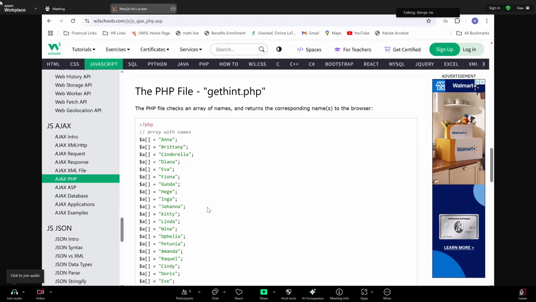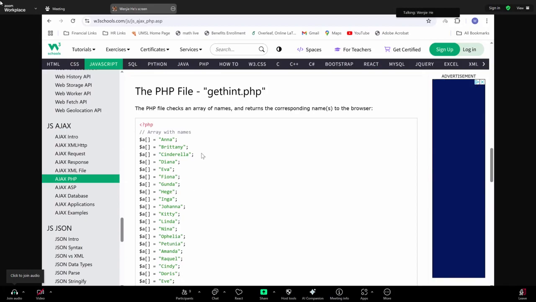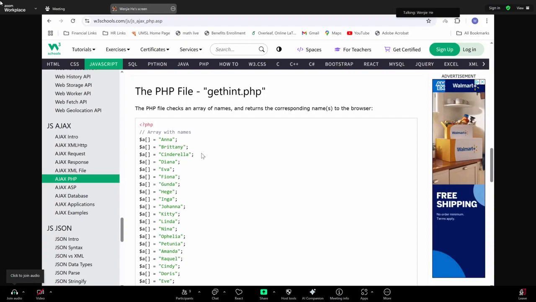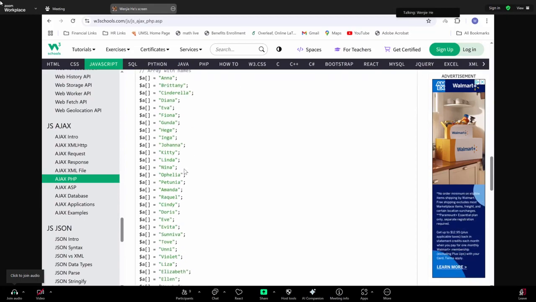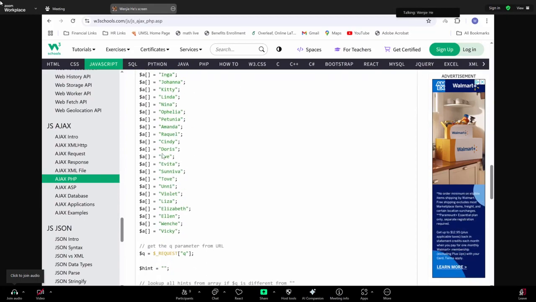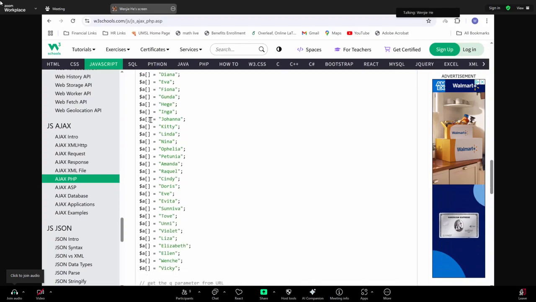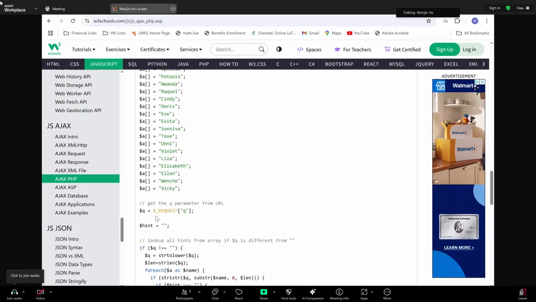Typically, we do a query from the database. In this simple example, we just prepare the data in an array, a list of first names, a short list.